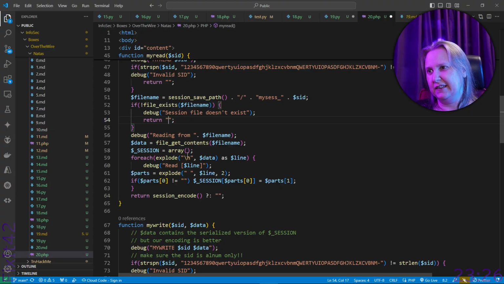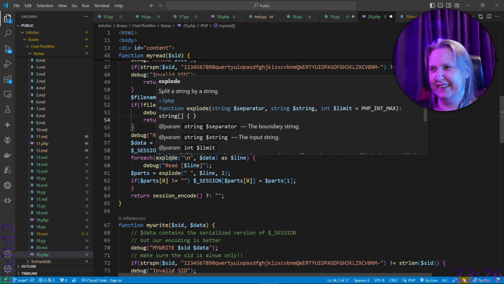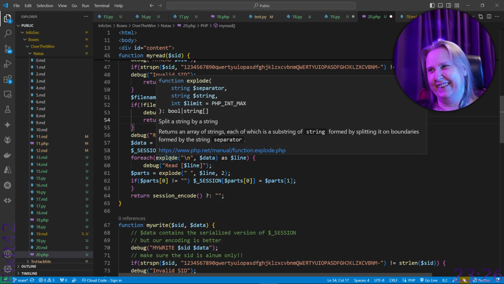For each explode: separator string, limit. Returns an array of strings, each of which is a substring of string formatted by splitting on the boundaries formed by the string separator.